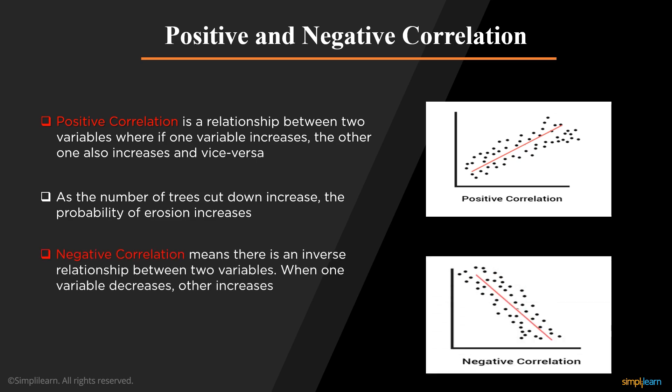In the same manner, a negative correlation is just the opposite. The relationship line has a negative slope, as you can see from the graph. And the variables changes in the opposite direction. That is, one variable decreases while the other increases. To understand this, an example can be, if a car decreases the speed, the time taken to reach the destination increases. To know more about the types of correlation, you can refer to our previous videos and you can find the link in our description.